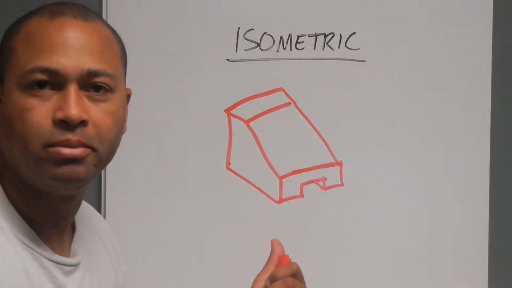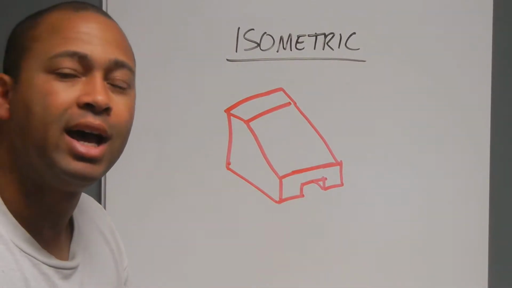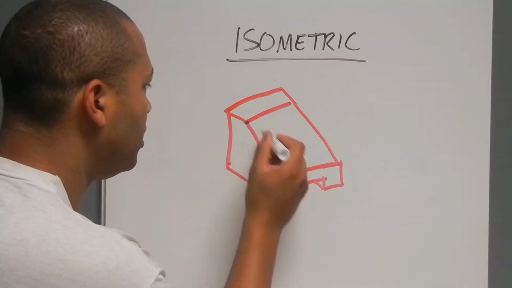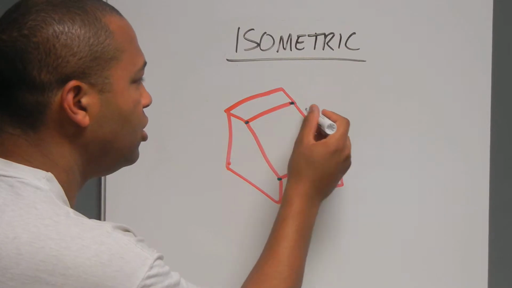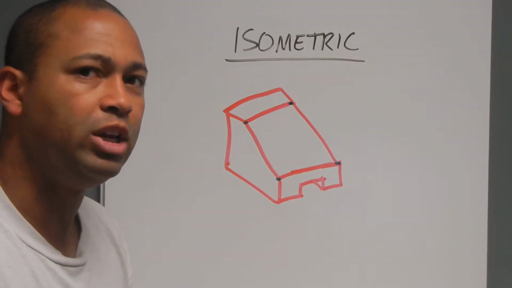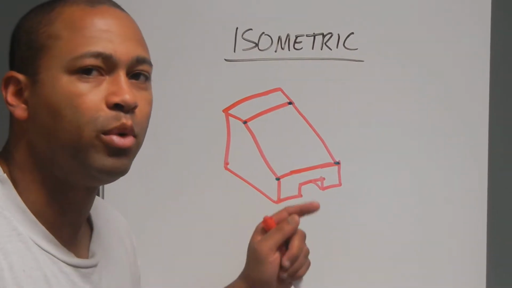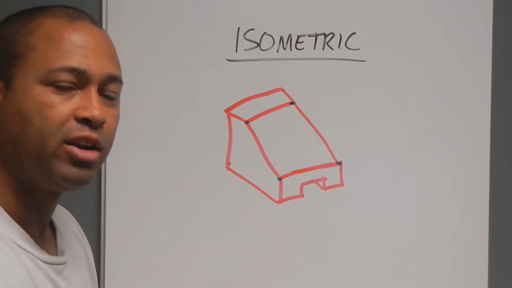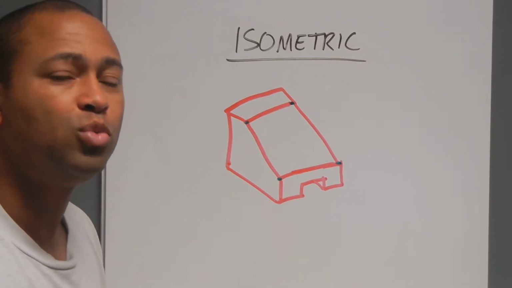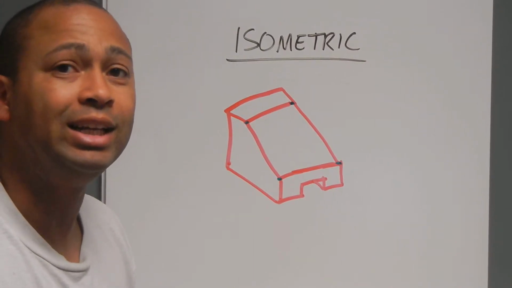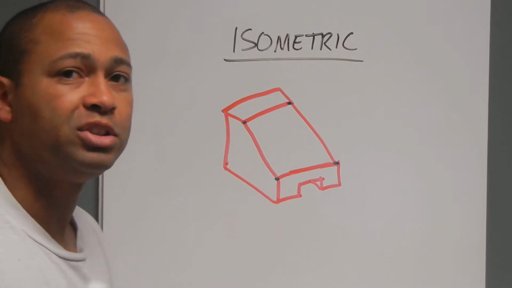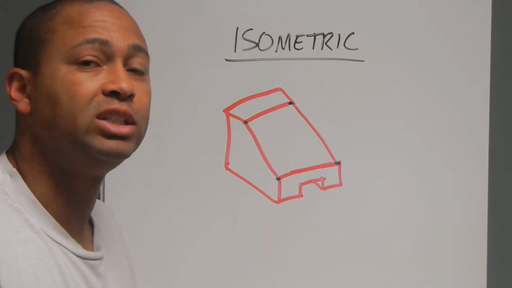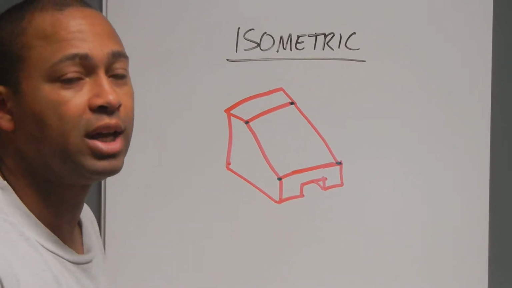There are some non-isometric lines on this object just like the last one. How do you draw them? You locate the endpoints. In this case scenario, those are the two endpoints, and then you connect them. There was no way for me to really know that angle except by locating the endpoints first. If I have a hole on there, I have to make sure I orientate it right because circles won't appear as circles anymore. They'll appear as an ellipse. And the first step I should do in trying to sketch an isometric circle is to sketch an isometric square, very much like last time.